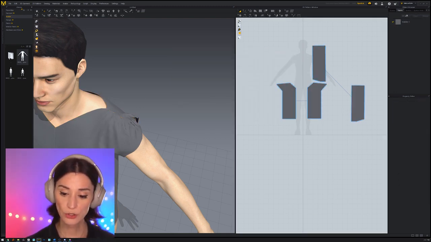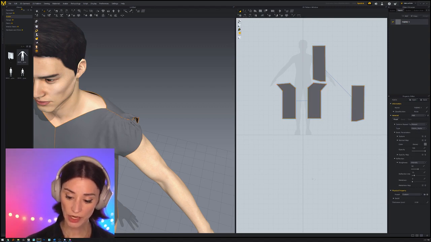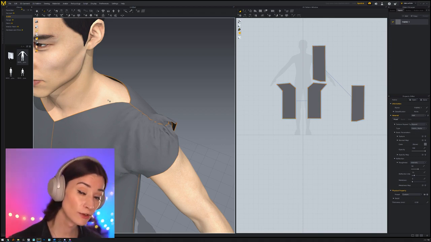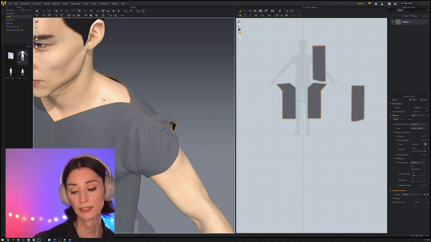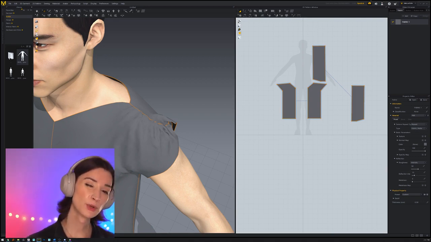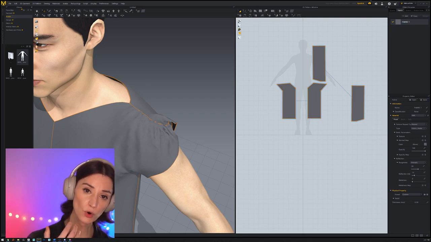And this is also where you would go if you wanted to change your simulation properties, because there are default simulation properties that work pretty well when we are creating basic garments. But sometimes we would like something to simulate more as leather, more as wool, more as cotton, these kinds of things.